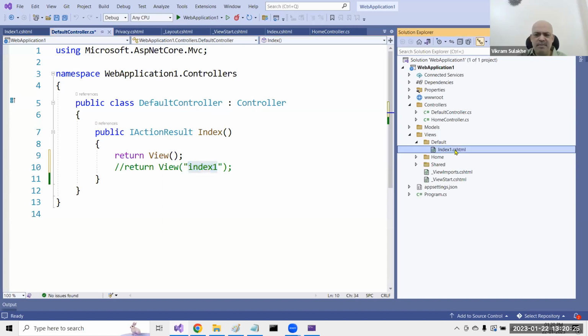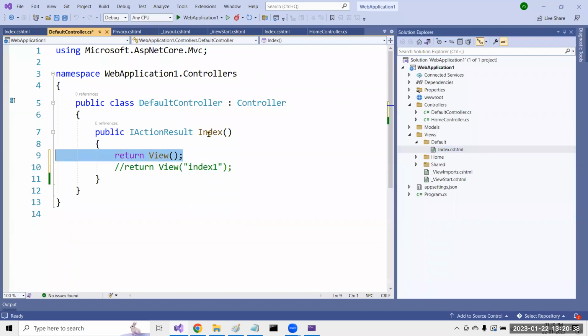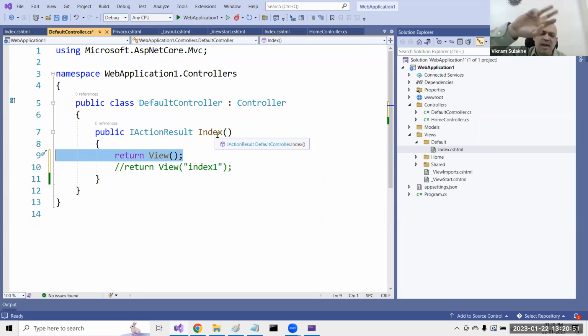Are we clear on this, everybody? Yes, sir. So without mentioning the view name in double inverted commas, it will look for the action that we have mentioned. By default, the name of the view must match the name of the action. That is the default feature. But you might have a situation wherein, based on some condition, you have an if else. If this condition is true, return view 1. If condition 2 is true, return view 2. Supposing you want to do that, then you'll use this sort of syntax, which is there in the second.